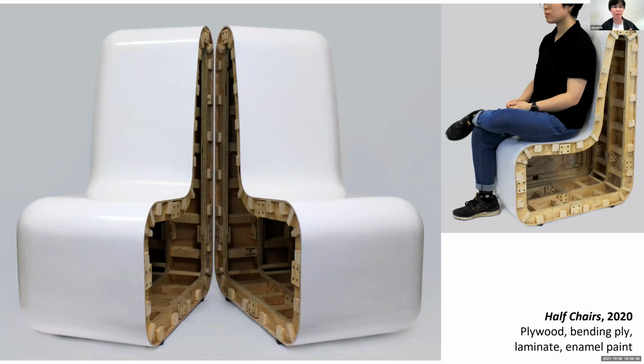So then jumping off of this idea of cross sections, or splitting things open, this is the next piece that came out of that, which is titled Half Chair, where I literally have two halves of seemingly one chair that are split into two separate chairs, obviously. But with this, it was also CNC'd ribs, and then that was nailed to a CNC'd outer surface. So this is when I really started getting into CNC work, especially being exposed to it more and more at my job as a woodshop manager. So again, it's kind of contrasting this inner construction with this outer, very smooth, almost car-like surface.